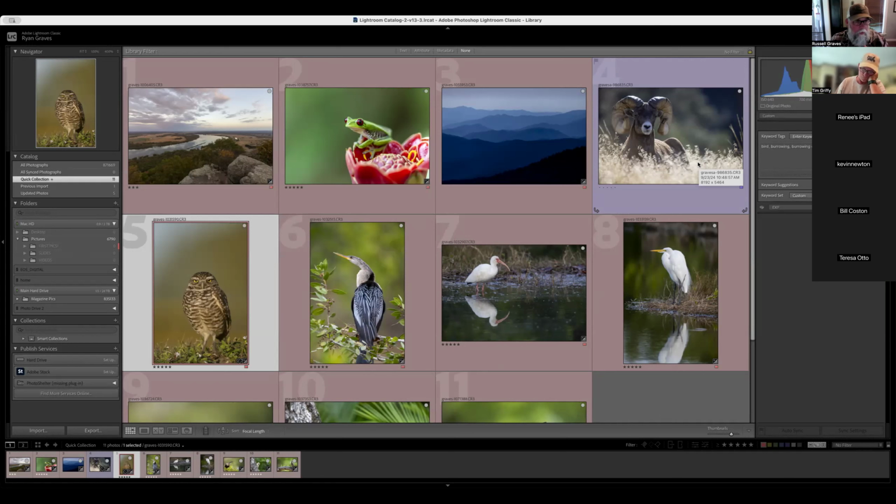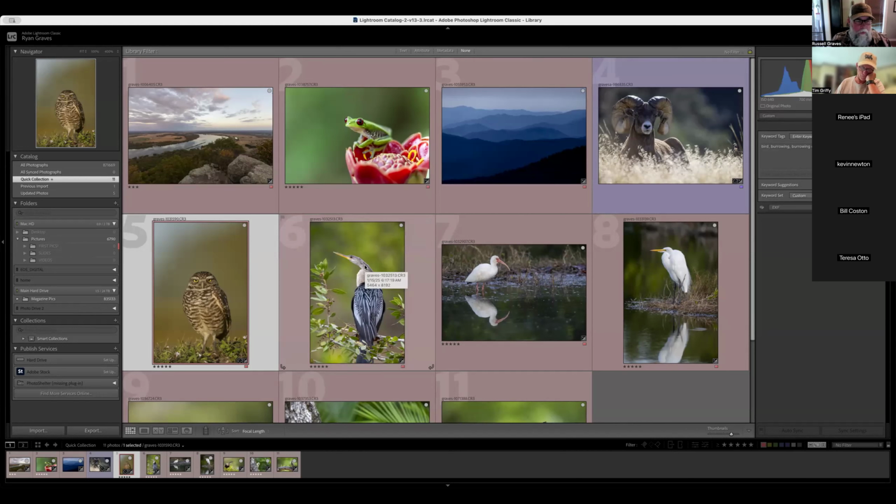At least it's important for me, because I still do magazine work. I still do some commercial work. And it's important for me to be able to go find the images that I need. Like this morning, I got a request from a magazine looking for a specific picture. Now, to save me time, instead of going through hard drives and looking through a bunch of different files and folders, I developed this system a long time ago that I can find just about any image out of 835,000 in that one catalog. I can find any image in just a couple of minutes. It doesn't take me very long at all to find them.